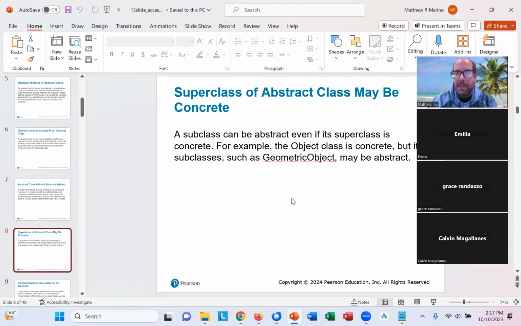So a subclass can be abstract even if its superclass isn't. The object class doesn't have to be abstract, but the geometric object class may be abstract. So you may want to extend the geometric object to the circle, to the rectangle, to the triangle.